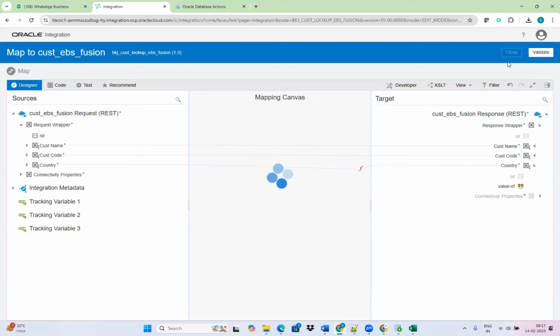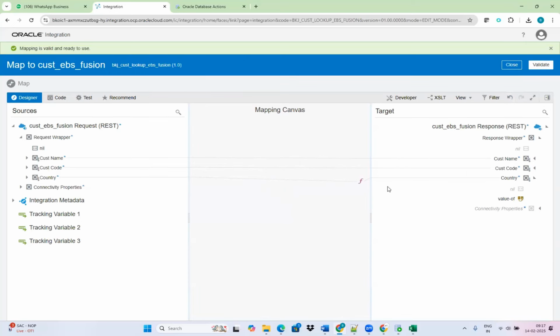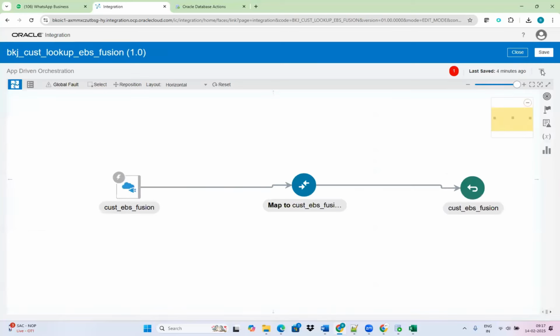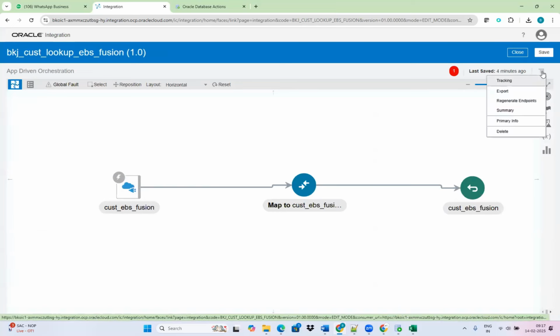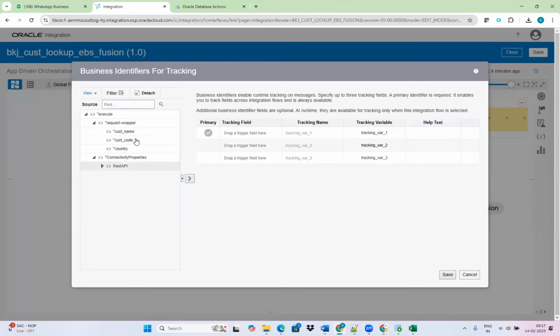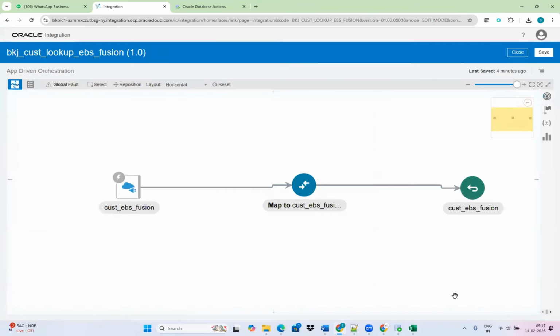Validate and close. Usage will be like this. Now, what you want to create with the lookup and all, you can decide based on your requirement. It's a simple thing, but it's powerful, no? Otherwise, how would I convert this? It needs a lot of work.